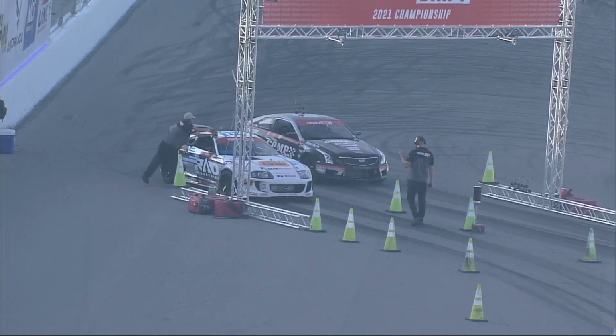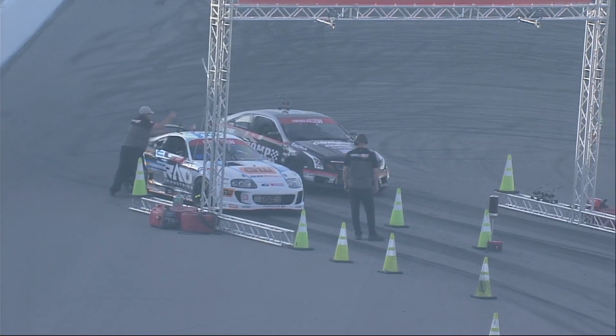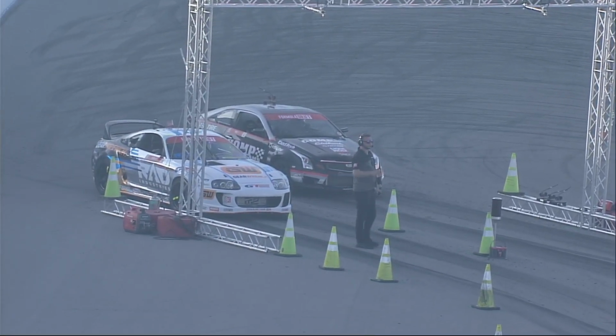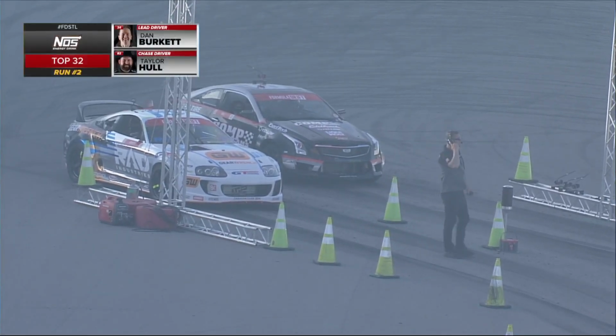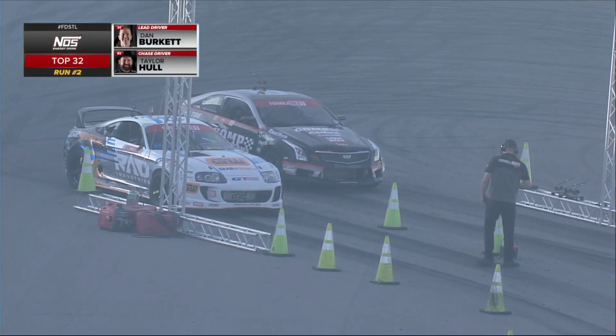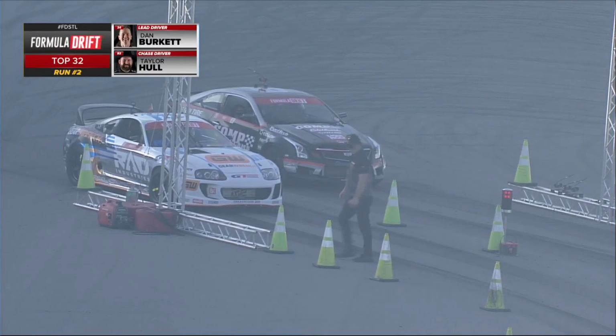And Rad Dan, just over the years, developing that Mark IV Supra. He's known for the Supras. If you follow him on social media or any of his YouTube channels, he's got a fleet of these things. I feel like he has all of the Mark IV Toyota Supras in California. All joking aside, he has definitely quite a few.